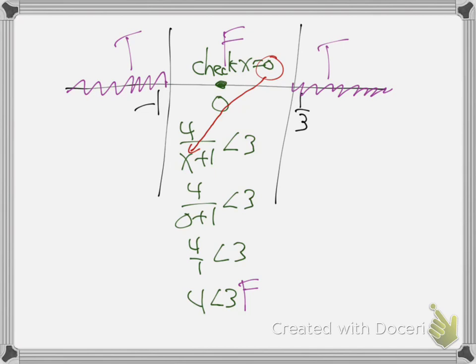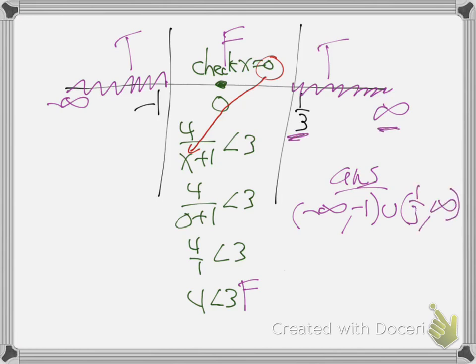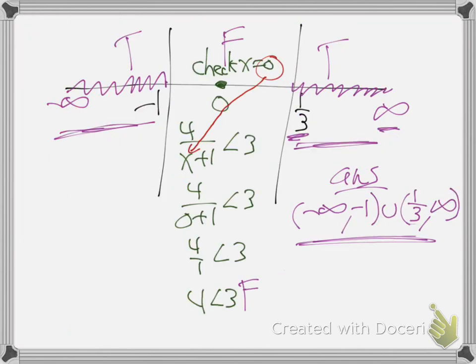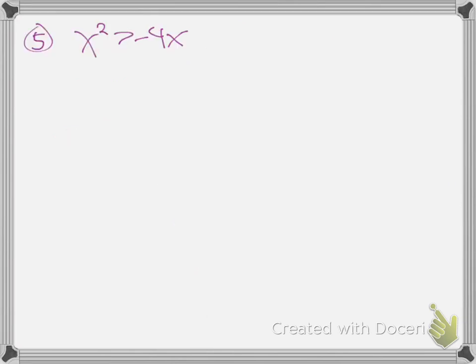How do we say those two sections? From negative infinity, so the answer, here's the answer. From negative infinity to -1, united with 1/3 to infinity. For each of those intervals, we say left edge, comma right edge, left edge, comma right edge. So negative infinity to -1, 1/3 to infinity. All parentheses, no brackets, because the original problem did not have an equals bar. So you're not equal to any of those numbers. You're not right on any of those numbers. You're just around them, parentheses, not brackets. Here's our answer.